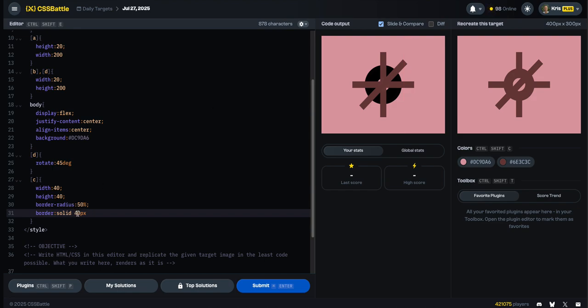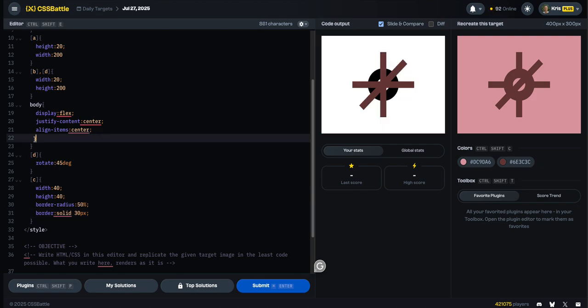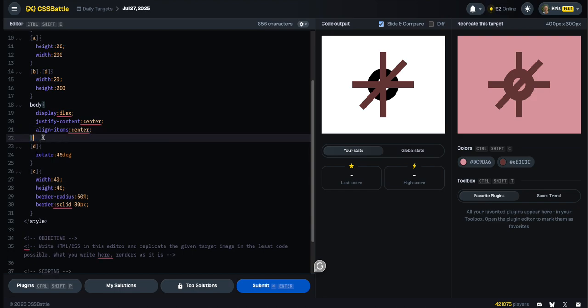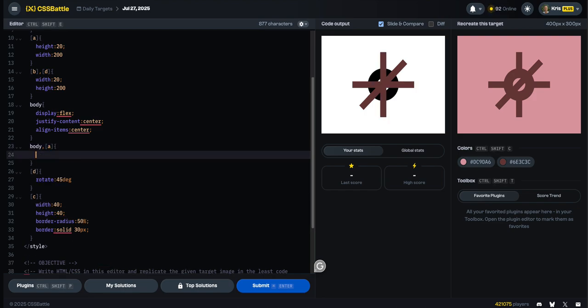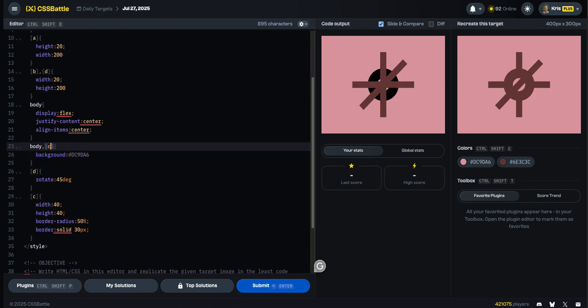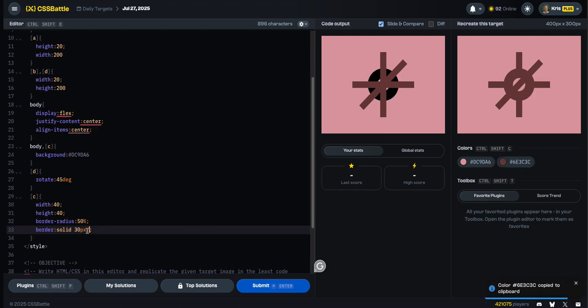Our dimensions are correct for the width and the height, but that is too big. That looks right on. Sweet. And then the thing that I just realized is we can grab this, take it out of there, and then lump that together with the A element. Not A, C. Okay, and then, well, let's do this first. So this is going to be the border color.